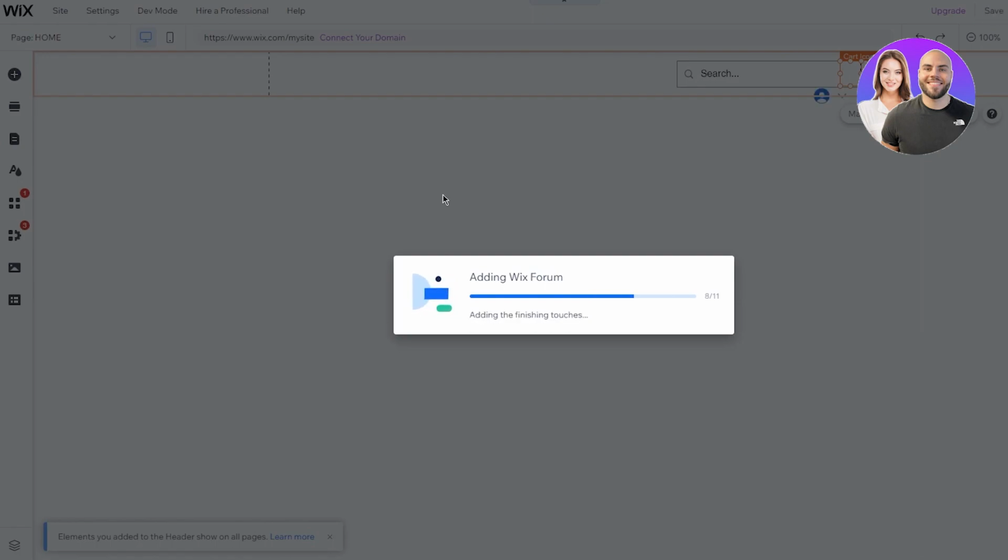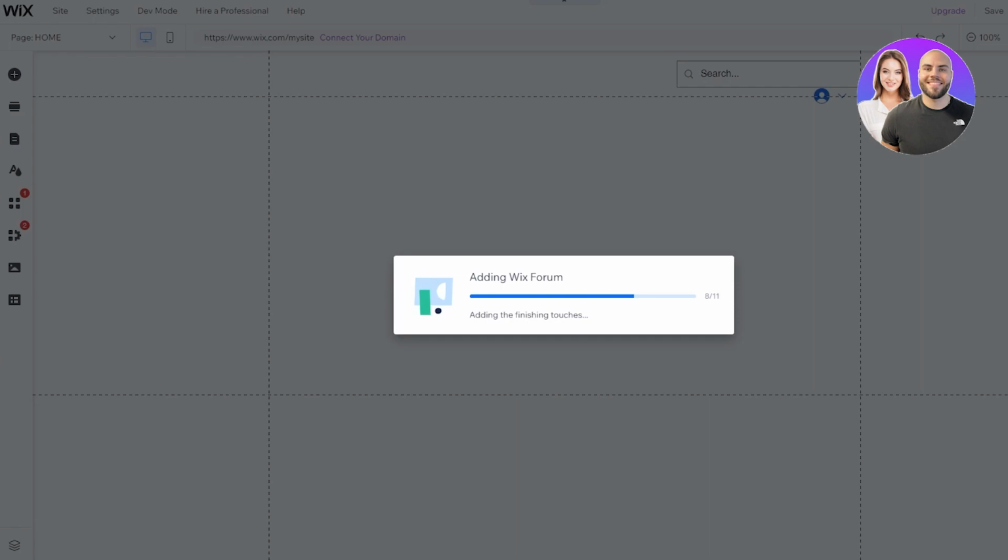Now, once everything is done loading up, we're going to go ahead and start making our basic layout. To make a basic layout for yourself, you're going to want to choose a coloring scheme. You're going to want to think about what colors you're actually going to want for your page.